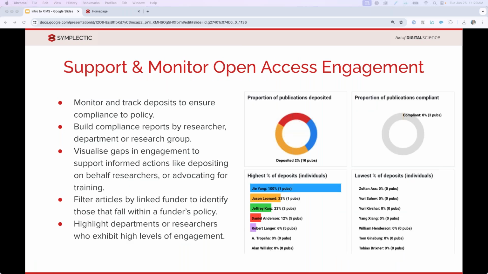Administrators can specify open access policy detail in Elements, and the system can monitor research outputs to ensure that the policy is being followed by researchers. OA reporting can be narrowed by group, department, or down to the researcher level. Narrow research outputs based on funder to identify outputs that need to comply to a specific funder policy. Visualizations show at a glance where there are gaps that need coverage, such as providing assistance or training to researchers who are behind on their deposits. And dashboards can show departments or researchers with high level of engagement and help administrators connect with the open access champions that are already at the organization.